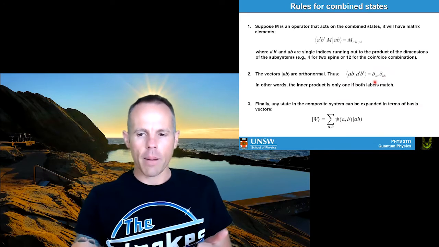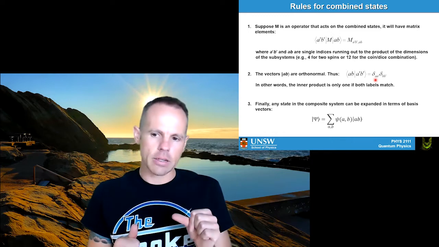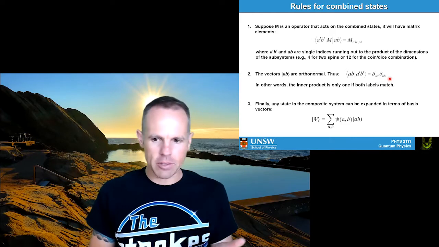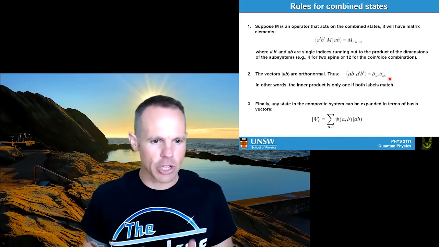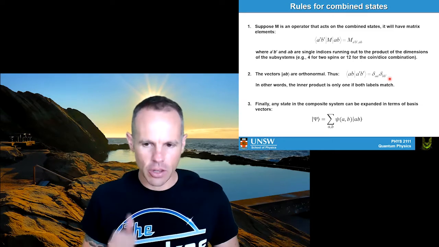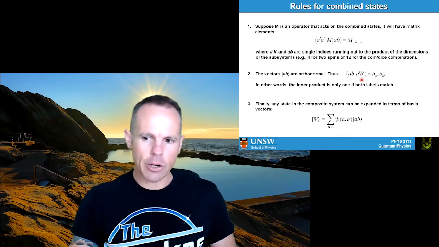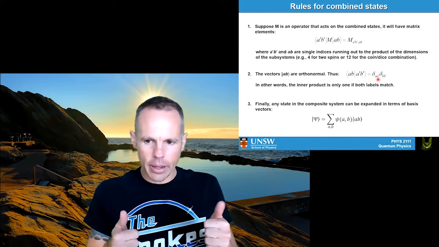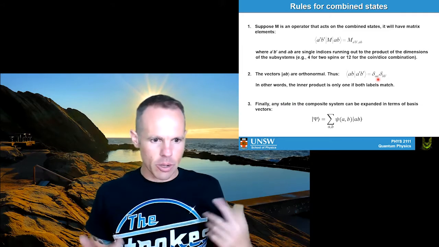And so all we're doing here to turn this into one equation is using our Kronecker delta notation. So this first one is 0 if A is not equal to A dash, and is 1 if A is equal to A dash, and B behaves in the same way. So this is basically just a way of writing that they're 1 if the labels match and 0 if they don't match. And you'll notice you require both of them to match, sort of like an AND logic, because 1 times 1 is 1, 1 times 0 is 0, and 0 times 0 is 0.